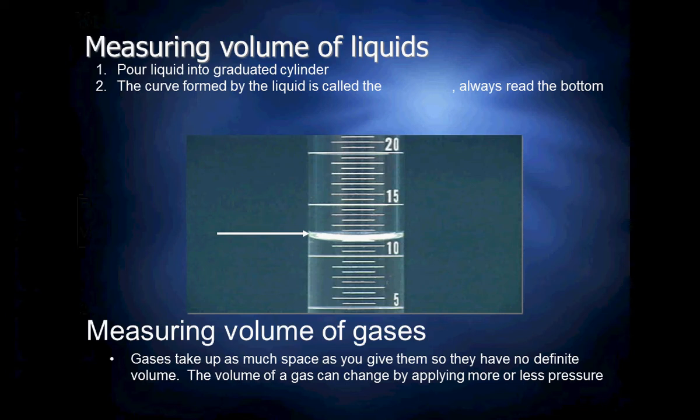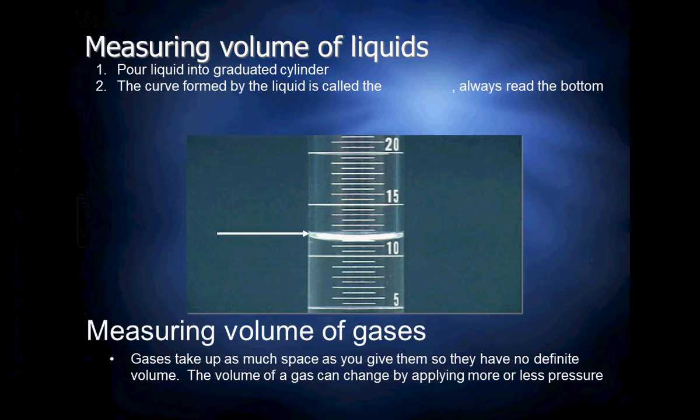We have this size. So, which one should you use? How do you choose the best graduated cylinder? Nicole? Yes. You always want to choose. Ashley? One that has like more like millimeters. Yeah. You always want to choose the smallest. The smallest one that will accommodate the amount that you have.